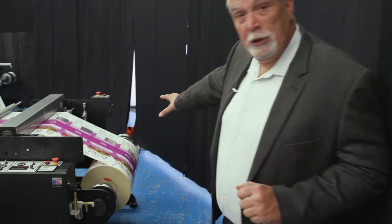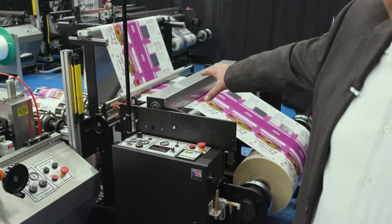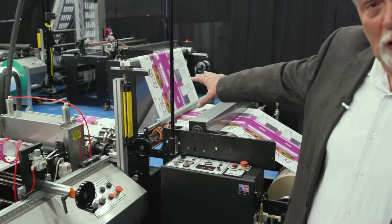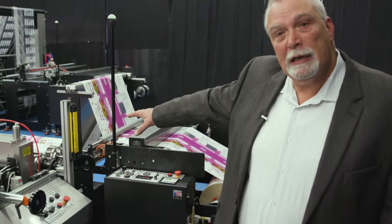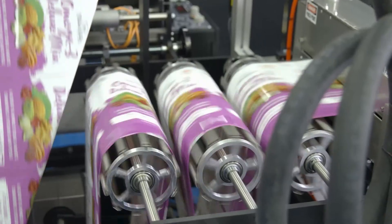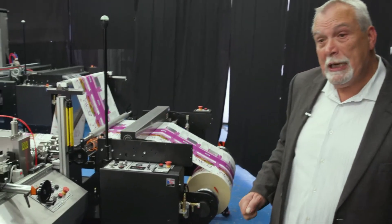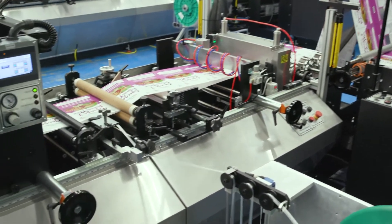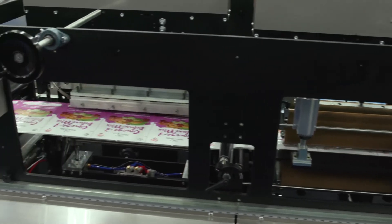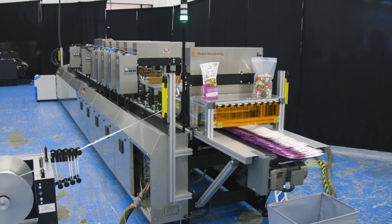The unwinding roll has its own tension zone and comes directly into a nip drive. Coming out of there, it feeds into an accumulator for a secondary tension zone, controlling that tension across the folding section of the machine. Coming out of there, it goes into the dancer section for that intermittent motion. That intermittent motion conversion is also controlled to its own tension zone. As you can see, through the experience and quality of the product, the end result for our customers is a machine that runs extremely well and very stable through the entire process.